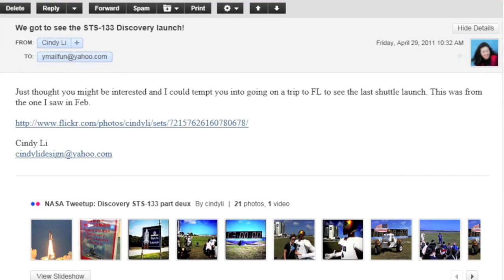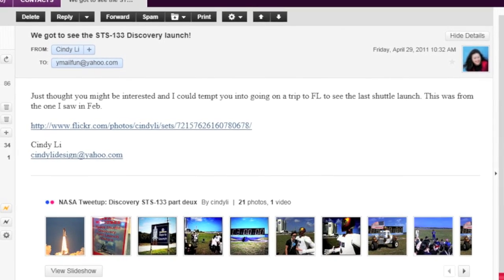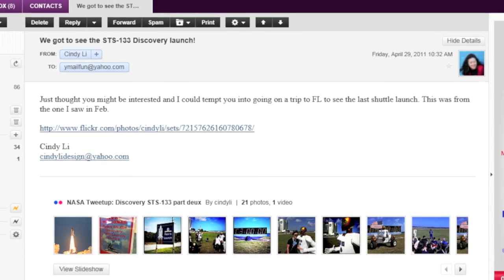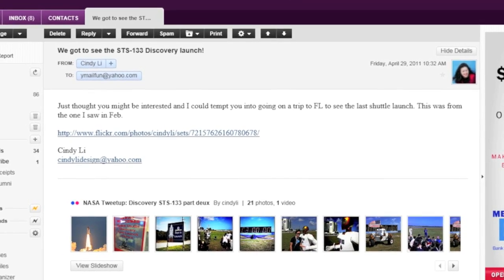As you can see, just as before, focus has been moved to the subject of this email message when it opens. To close any message and return to the inbox, simply press the Control key plus the backslash key, and that will close this tab and move focus back to the message list.